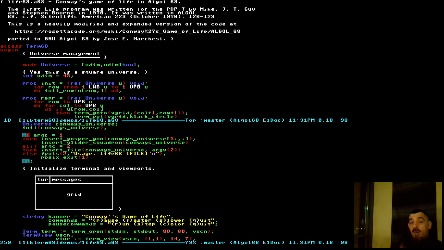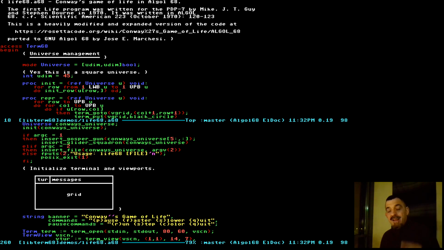Now, if we have invoked the program with no arguments, argc is 1, like in C, like in POSIX, because argv counts the name of the program itself, which is useful for diagnostics. Then, if we have not specified any file on the command line, it inserts a Gosper gun starting in the first row.